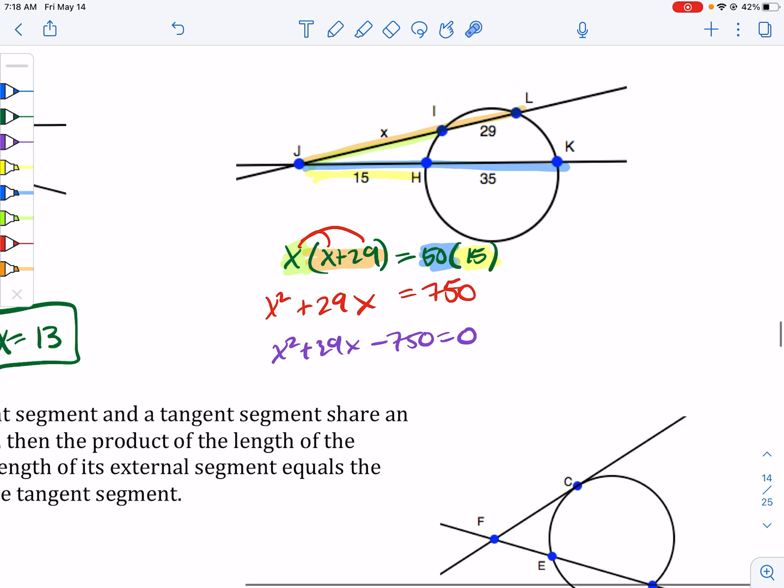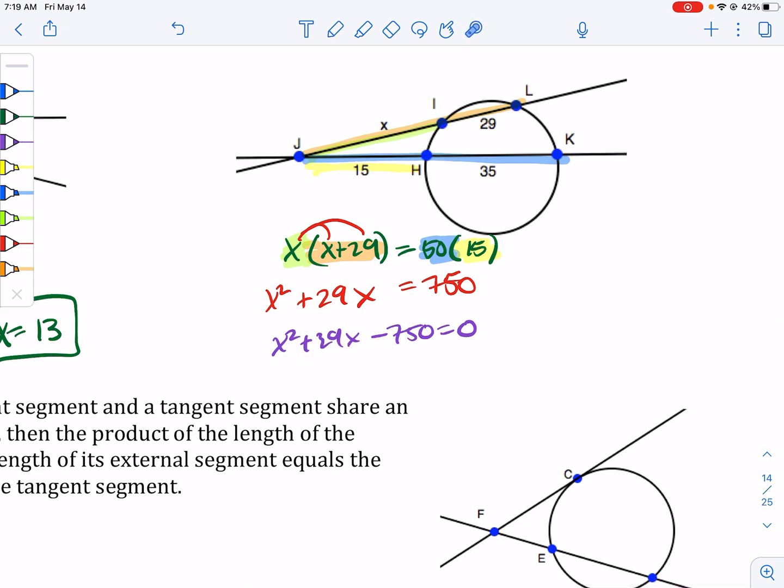Well, we can solve this quadratic by factoring, potentially, or completing the square, which I would never personally choose as an option, unless I'm forced to by the instructions. The quadratic formula, or why am I blanking on the third way? Completing the square, oh, I did the factoring, right. So here we would want to see, can we multiply to 750 but add to 29, right?